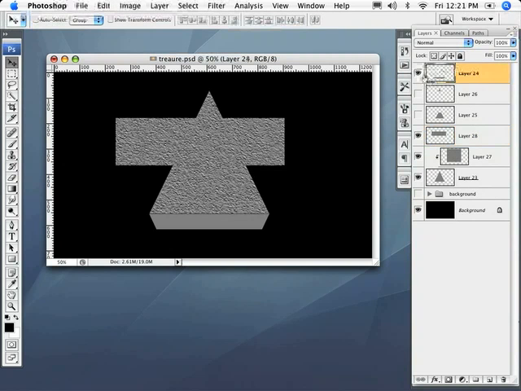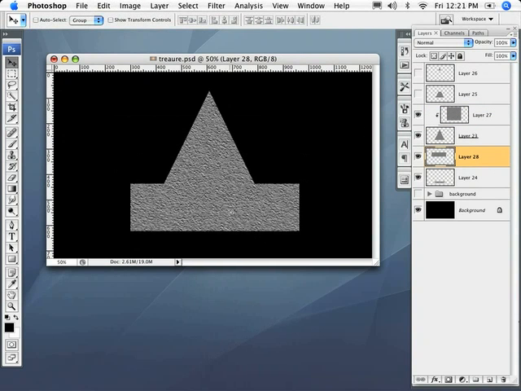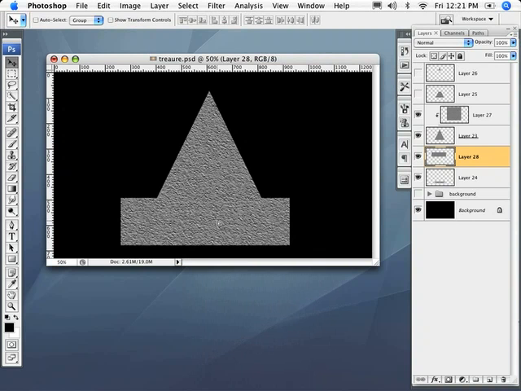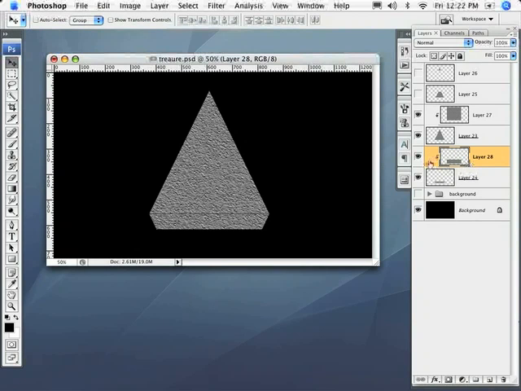So let's go ahead and take the shape. This is the initial shape. I'm just going to drag it to the bottom of the layer order, so it's right beneath the main shape there. And we're going to take that texture shape and put it right above it. Then I'm going to take that with my move tool and just move it so it's positioned right over top of that shape. And just like we did with this top shape, I'm going to clip it inside of that layer by holding down my Option or Alt key, clicking in between the layers, and there you have it.